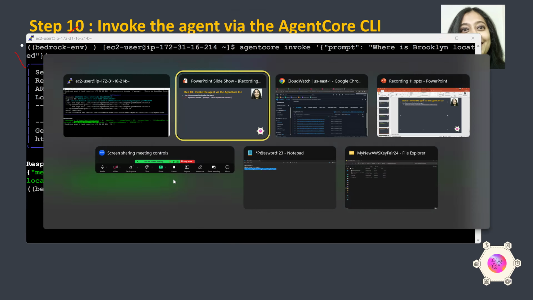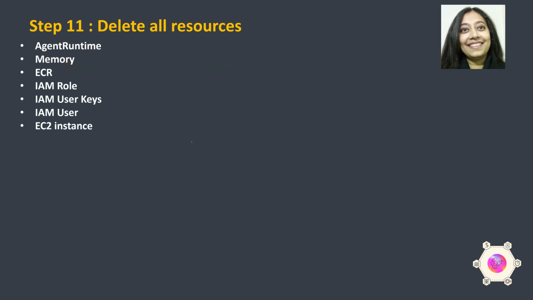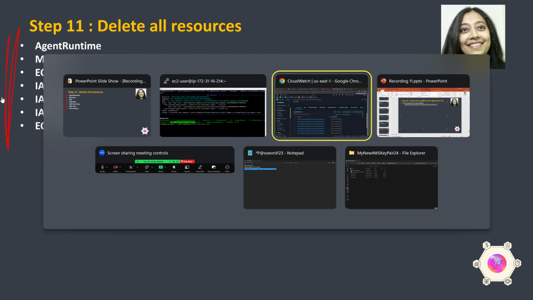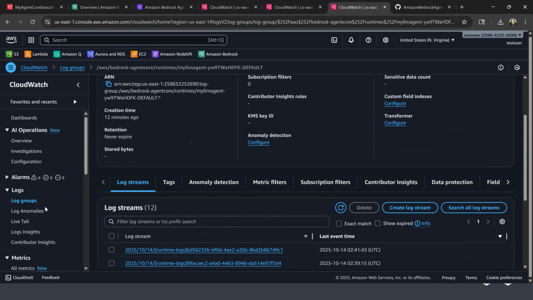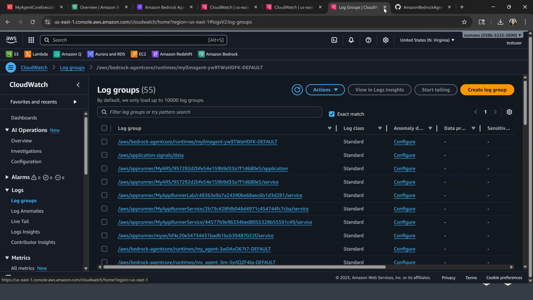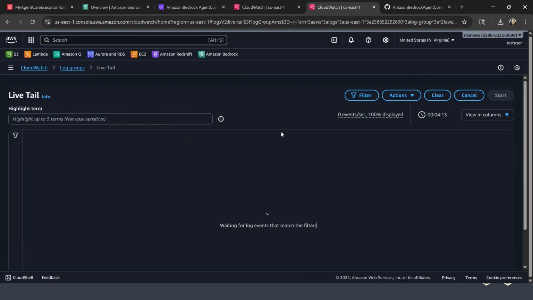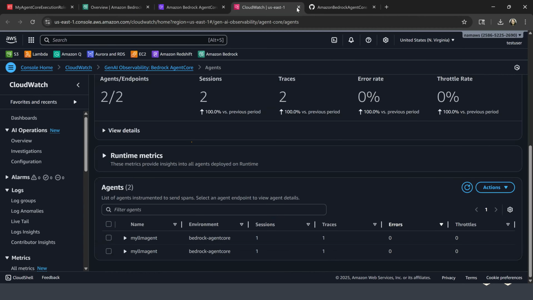Okay, so now the final and the most important step, delete all these resources. Otherwise you will get into trouble. And is this updated? Okay, I'm not going to battle with this right now. I don't know why it's not updating for whatever reason, but hopefully eventually it gets there. Anyways, so cancel this.